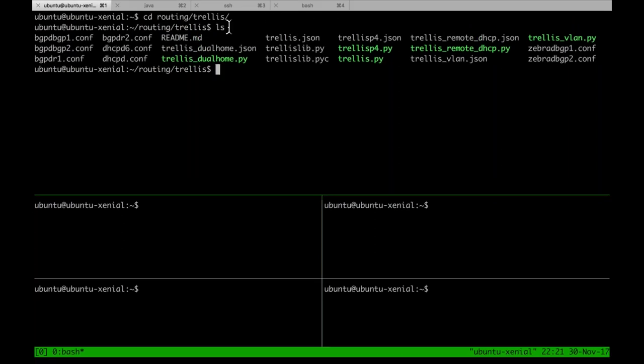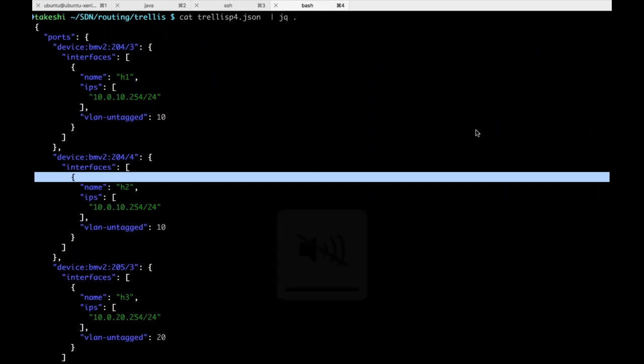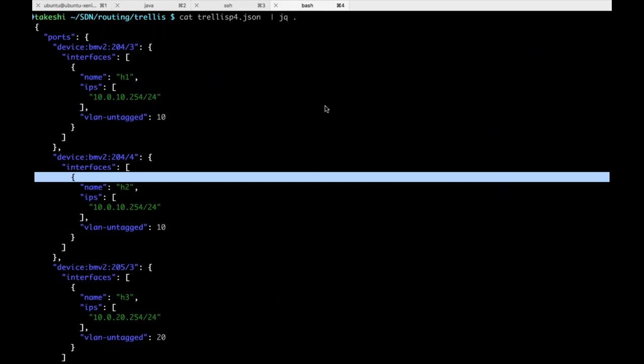Okay, hello everyone. Today I'm going to show the Fabric.p4 work. We designed a pipeline using P4 called Fabric.p4. The main goal is to support the Trellis use case and to simplify the pipeline we use. Currently we use the OF-DPA pipeline, and it's a little bit complex because we need to handle several group training stuff.